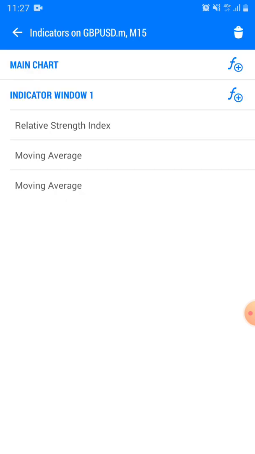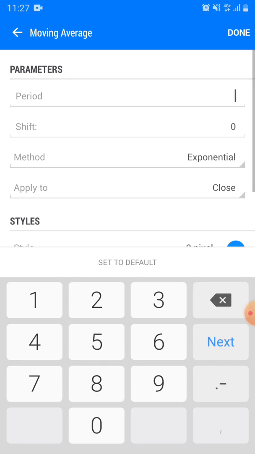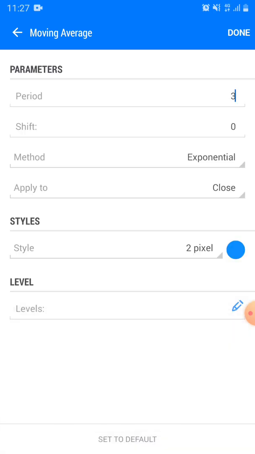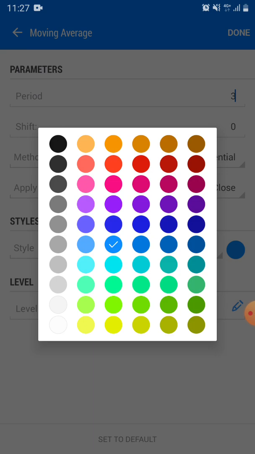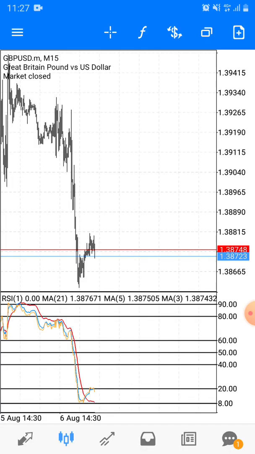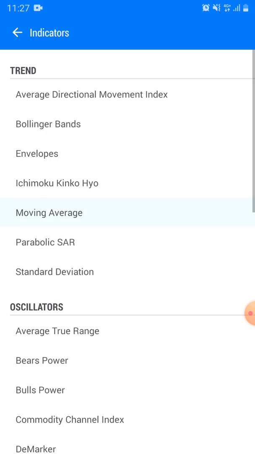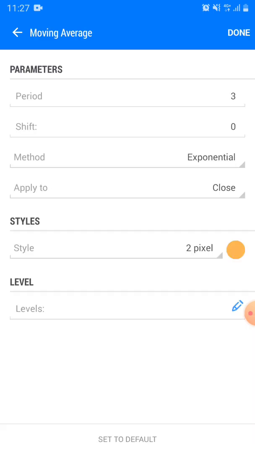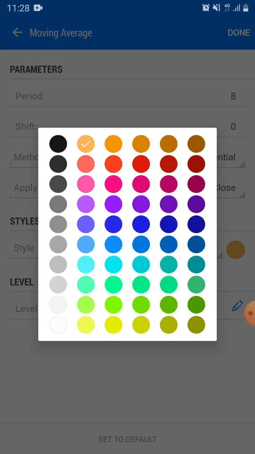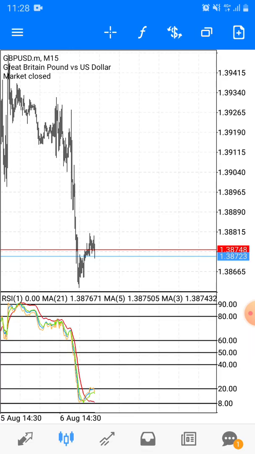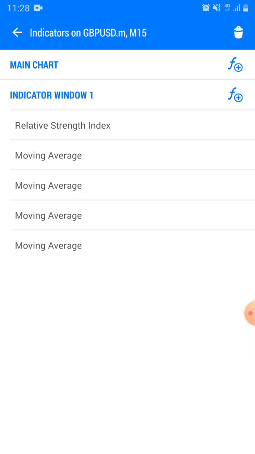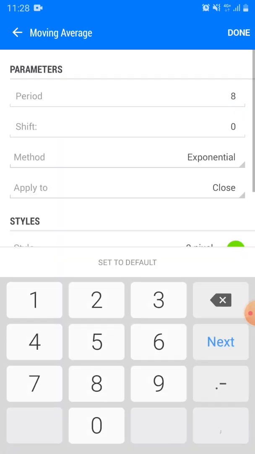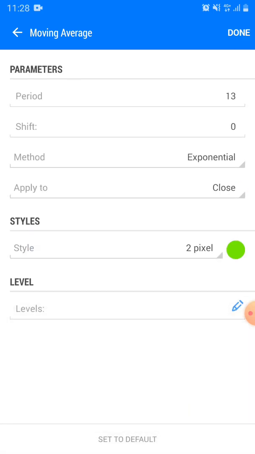Yeah, siphinde futhi again, moving average, shintshe number 5 sithi 3, and then shintshe color. Let's say a bit of that's done. Okay, then again add the futhi moving average, sifake number 8, change the color, let's just say green for now. Green. Yeah, then again add moving average, sifake 13, and then change the color, let's just say sky blue.